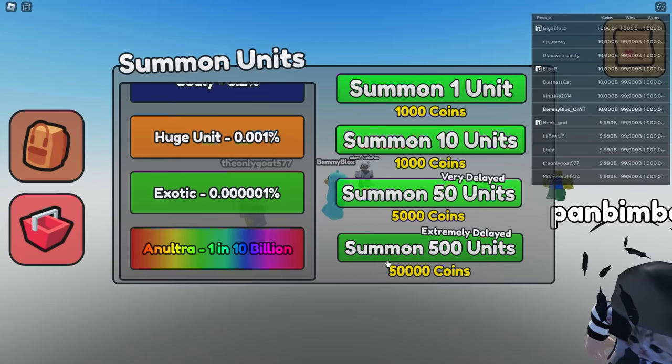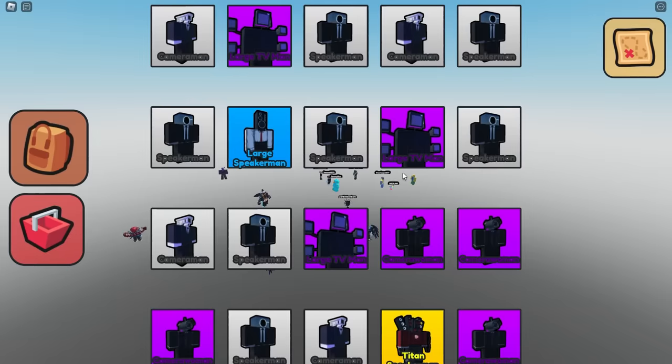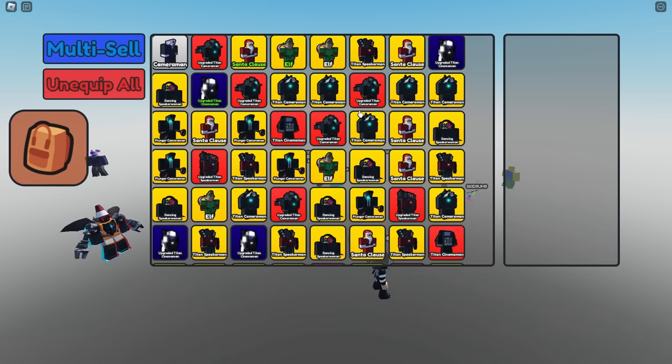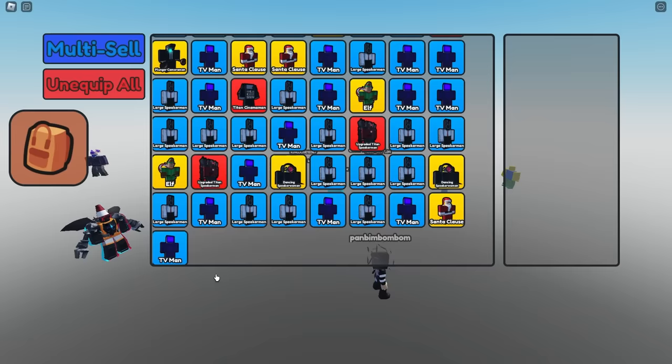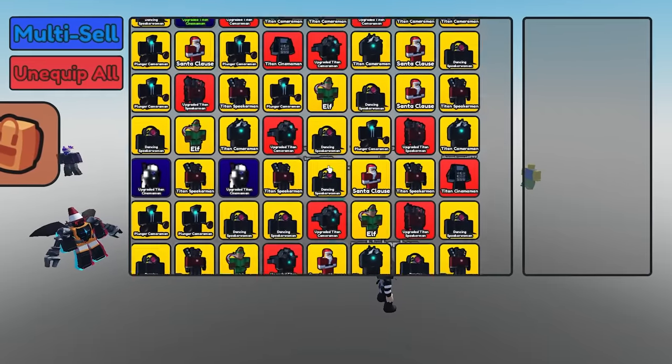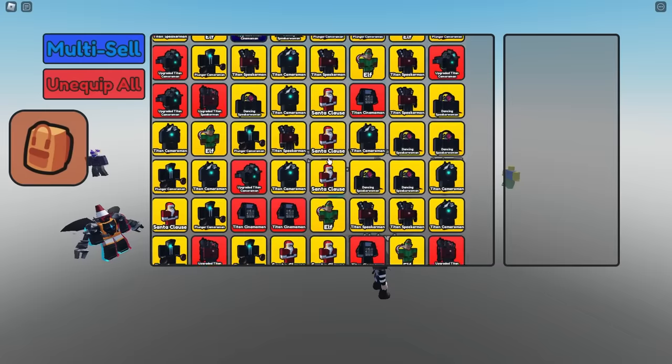What is this? You can summon 500 units, extremely delayed? Oh god, I just clicked on it and now it's extremely delayed. Oh my god, we just got 500 summoned. It took like so long. Okay, sell everything. That's not what I want. Why is this not being sold? Okay, out of 500 units, anything over an exotic? No, bro, what is this?